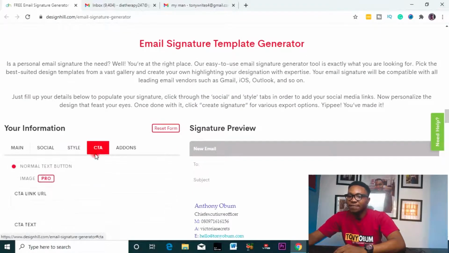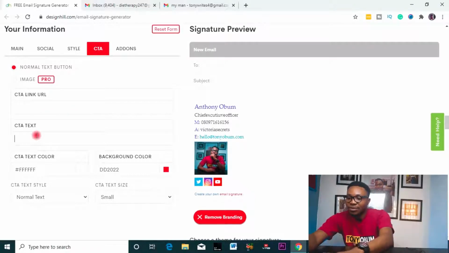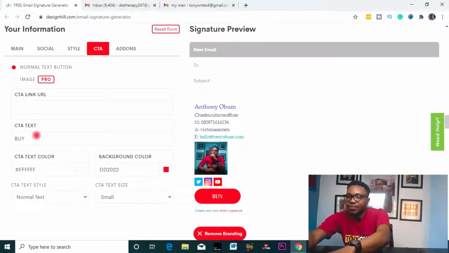Then it comes here, you have a call to action. Let me say I want them to send me a message, take action from this email signature. So I say, okay, buy my course.